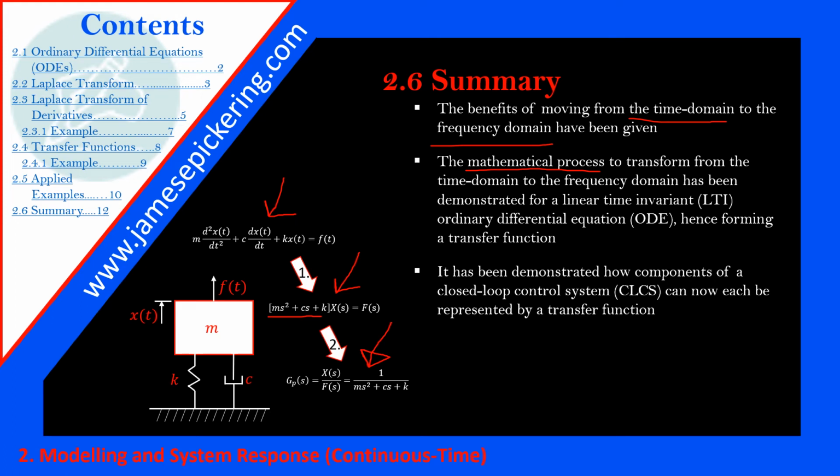And it's been demonstrated how a component, in this case we've been focusing primarily on actuator and process, forms part of the closed loop control system, and these can be represented via the use of a mathematical model. So we could represent, for example, the dynamics in terms of the height of the tank changing, the dynamics of a DC motor, the dynamics of a mass spring damper, etc. So I hope this video and the series of videos have been useful, and have enabled you to learn and understand how to go from an ODE into a transfer function, and also some of the reasons and the benefits as to why we do this.